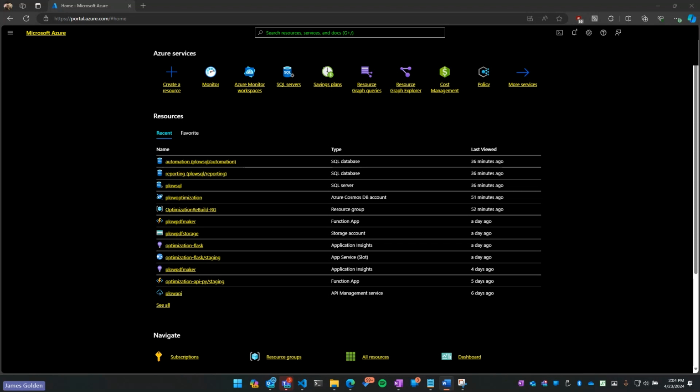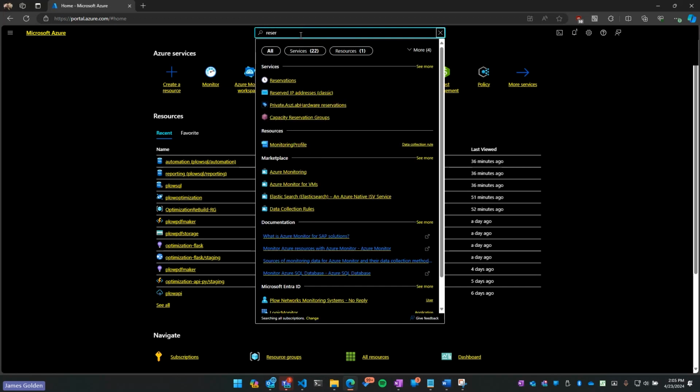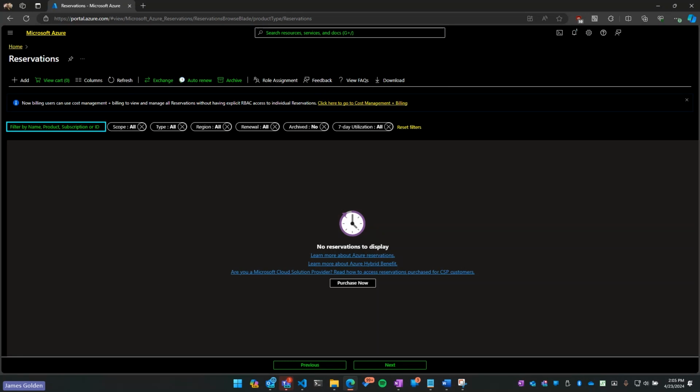As it relates to Azure cost, many of you are more than likely very familiar with the cost management area within Azure. That breaks down your existing costs as it relates to each individual service. However, you may not have a good idea of what to do past that, or that there are things you can do past that to reduce your cost. So first and foremost, we're talking about reserved instances. A reserved instance is basically a promise to Microsoft saying that you will use a certain size of virtual machine, for example, or app service for 1 to 3 years. And this can generally reduce your cost by up to about 70 to 80%.